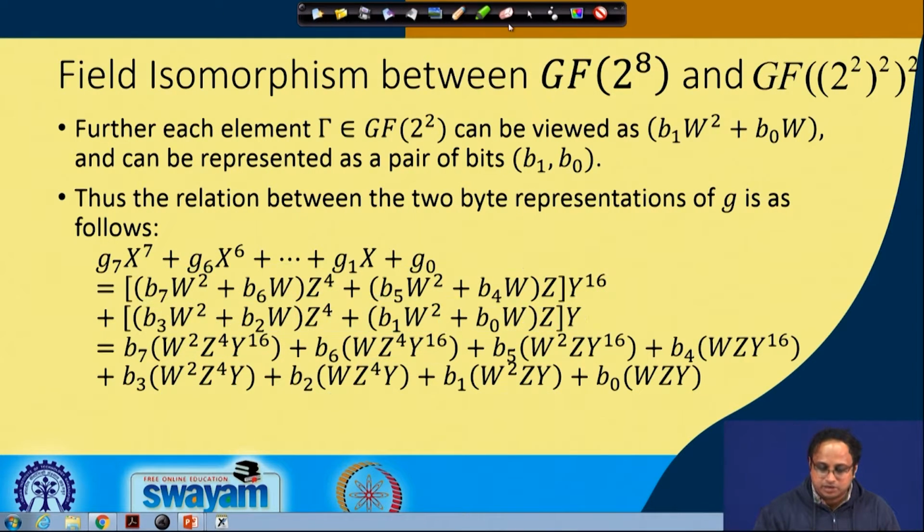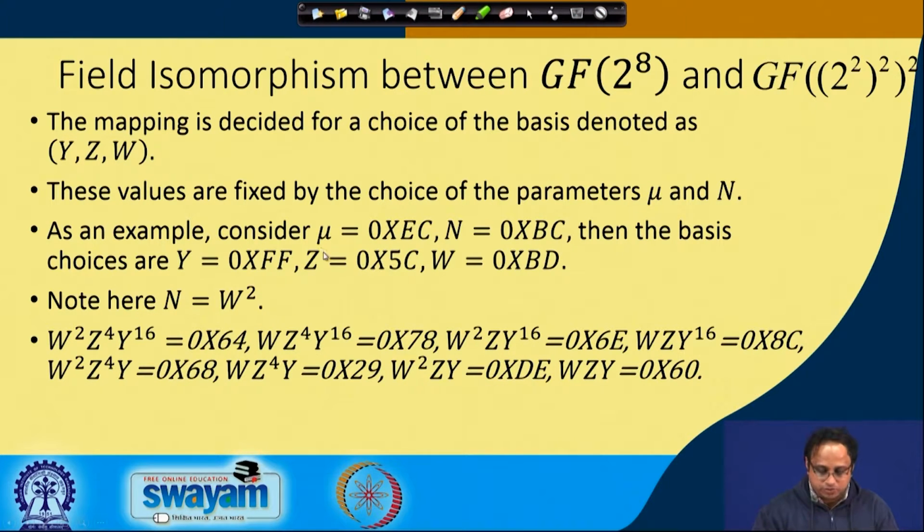So therefore, let's see how the matrix looks. What we do now is take the mu. Again we take the same mu as I showed to you, why this choice of mu is correct. I showed to you, I think, why the choice of n is correct. Likewise, you can verify why the choice of mu is correct. And once you have fixed this choice of mu and n, you get the value of y, z, and w as shown here, and therefore you can actually get the corresponding products in this way.